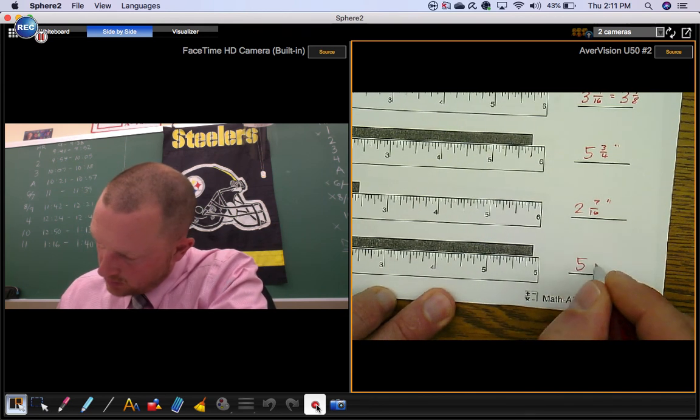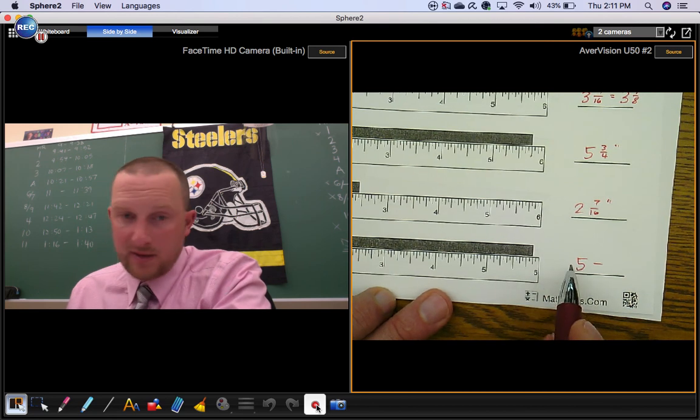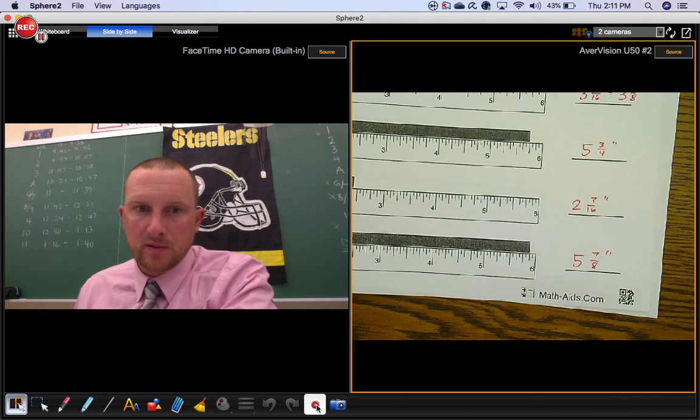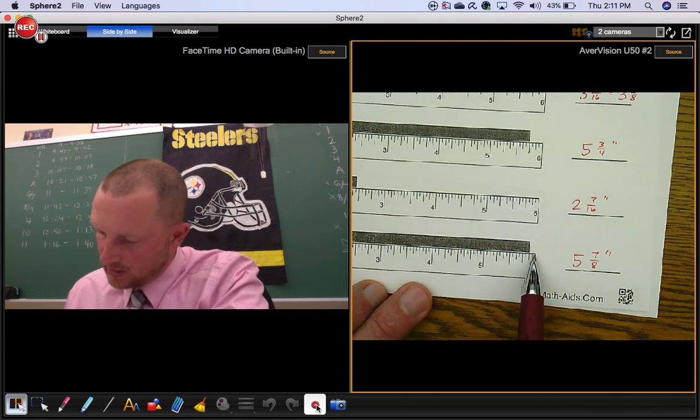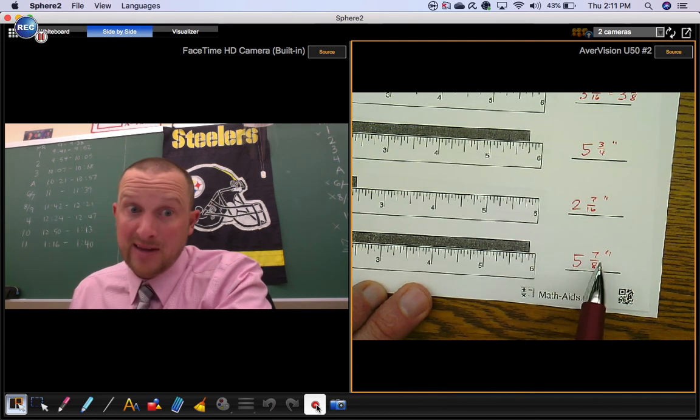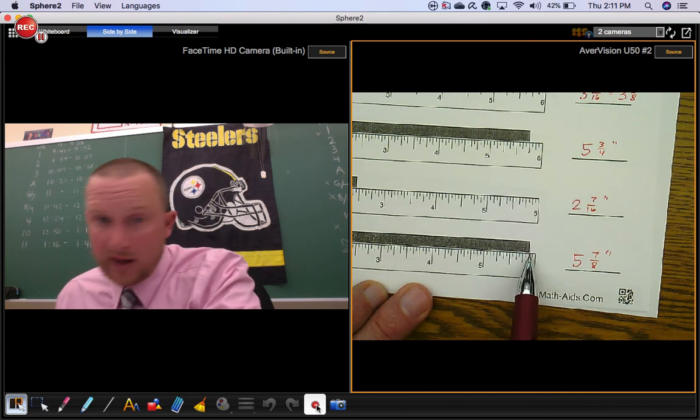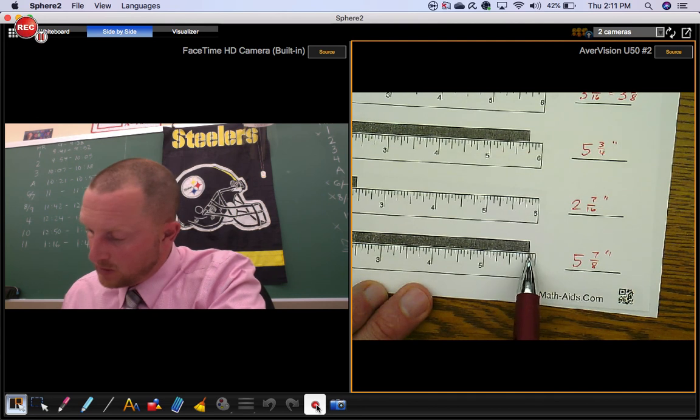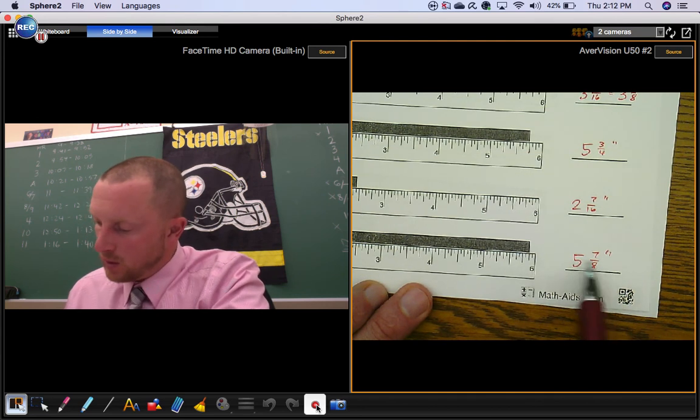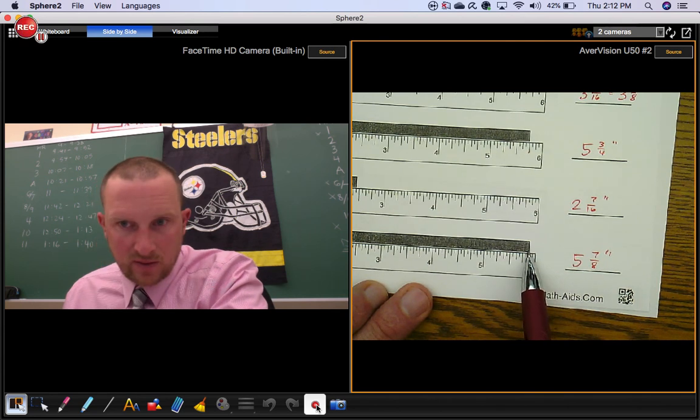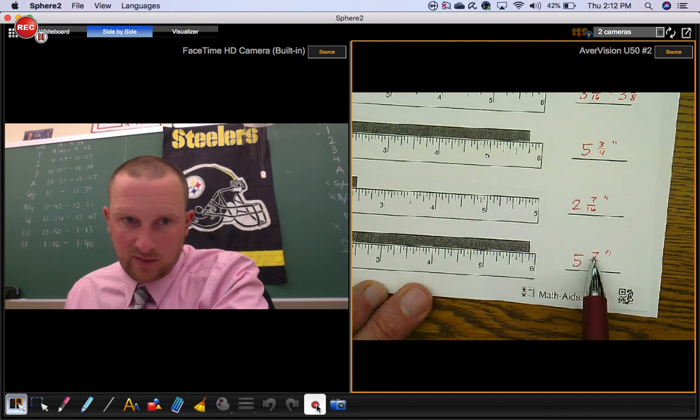Last one. It'll be five and seven eighths inches. Hopefully we're catching on to this at this point. It's two little spaces away from being five and eight eighths, or I'm sorry, five. Yeah five and eight eighths. So if you go back two spaces that's one eighth. Or if you go back two spaces thinking of them as sixteenths, you're going from 16 sixteenths back to 14 sixteenths. 14 sixteenths is seven eighths.